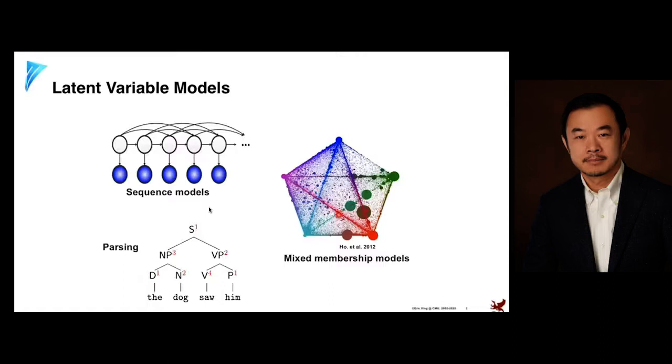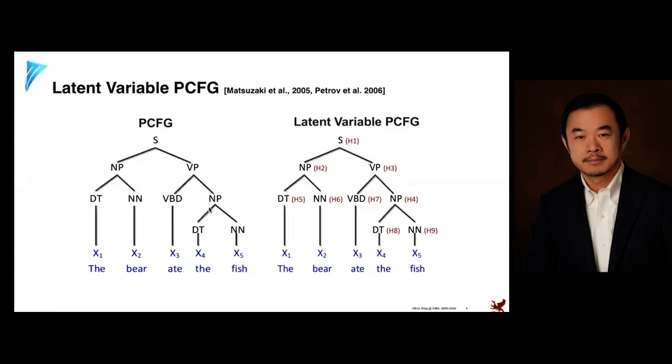And this is a model which is very similar to the LDA topic model, where it's applied to social networks. It's called the mixed membership model. And you can see social actors can be projected into some latent space so that their clusters or dependencies can be visualized much better. So these are basically a wide range of latent variable models. And this is just a more explicit example about the probabilistic context-free grammar. And this is known as the latent variable probabilistic context-free grammar.